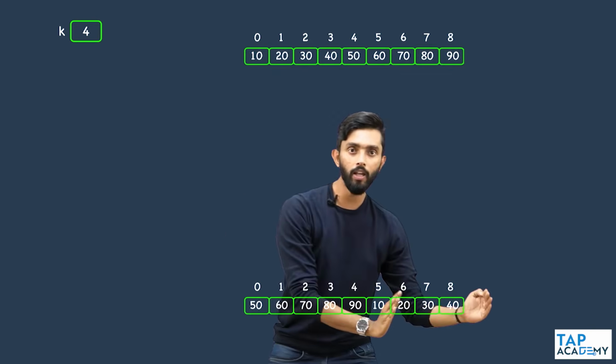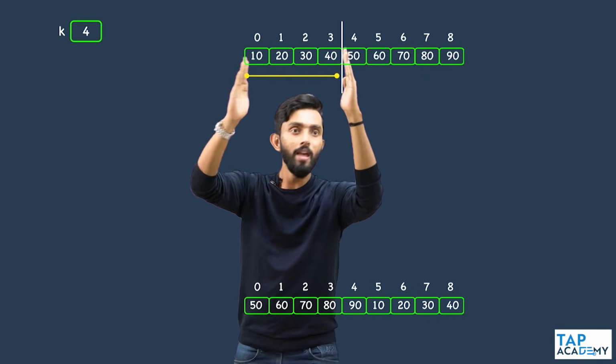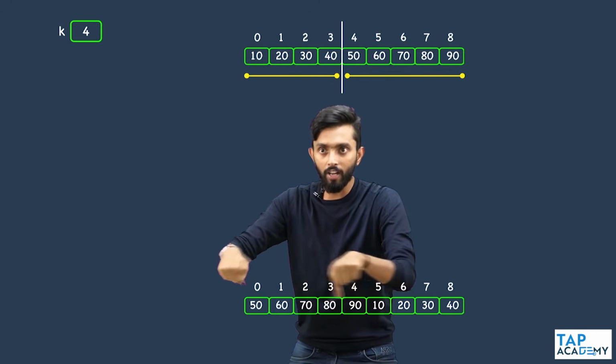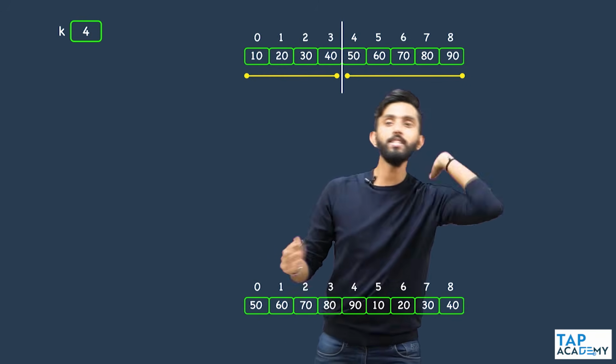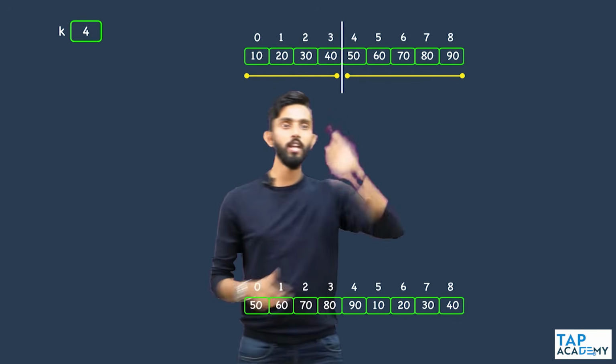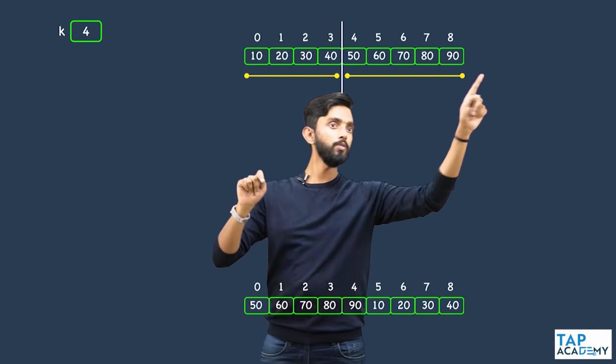And we placed it in the end. Which means this first 4 elements is one part. Then the remaining we shifted by 4 positions, and that is what we got here. So that is my second part. So I'm just drawing a line there for you. First part, second part. Okay. So first part is from here to here, second part is from here to here.